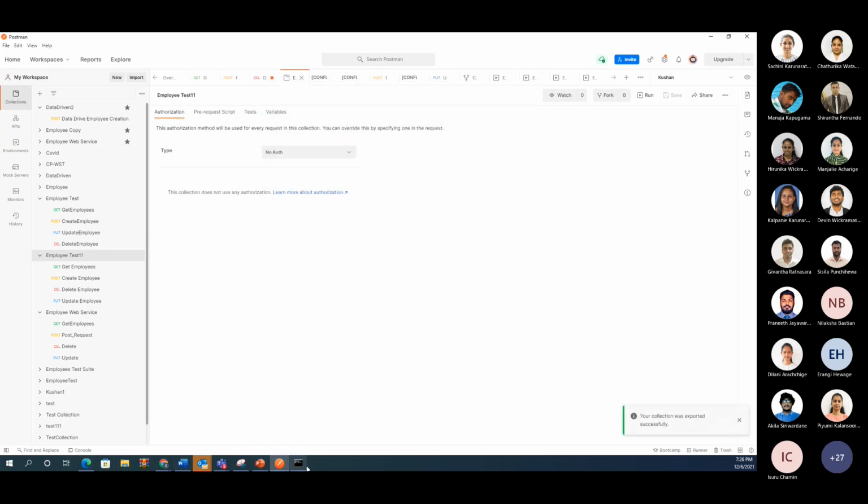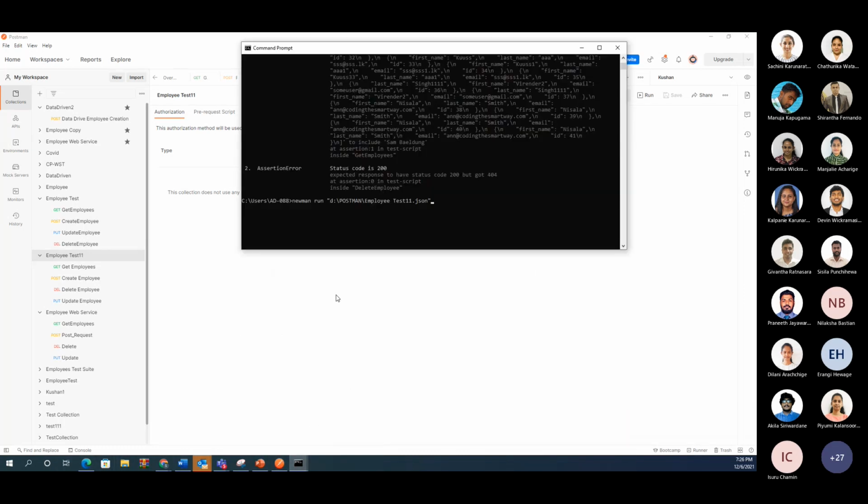Once this is done, we can just omit these double quotes, and then we have to give a command line parameter. When we want to run Newman with the environment variables file separately, you have to give the command line parameter -e. That denotes that we are now going to specify the environment variable file.